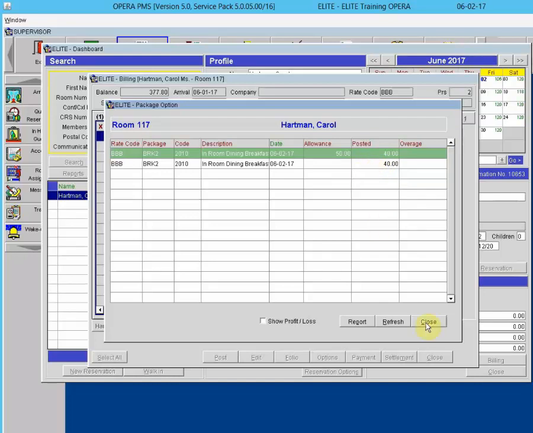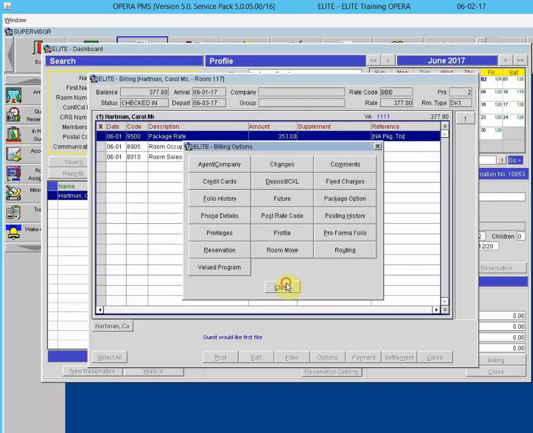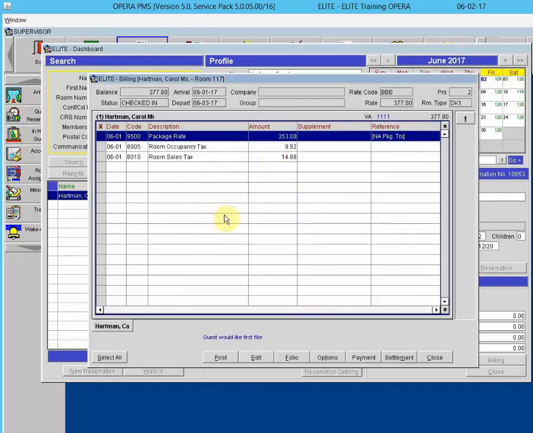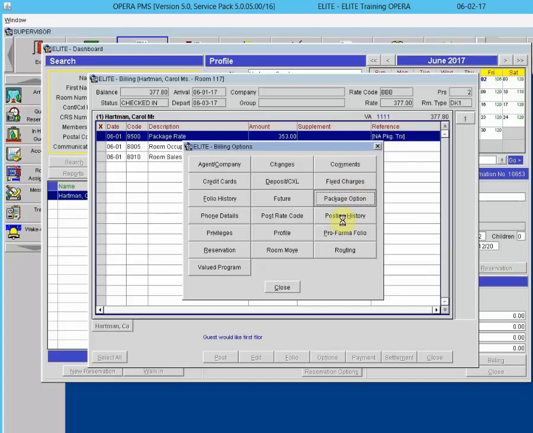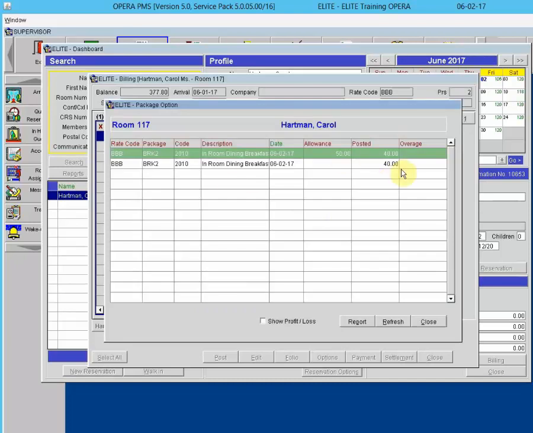Notice it did not post to her account because she was on a package and the package allowance was $50. So she was allowed up to $50 and she used $40 of that $50. So you can go to options, you can go to package options and see what has been posted against her account. If she would have spent $51, then $1 would have posted to her bill.